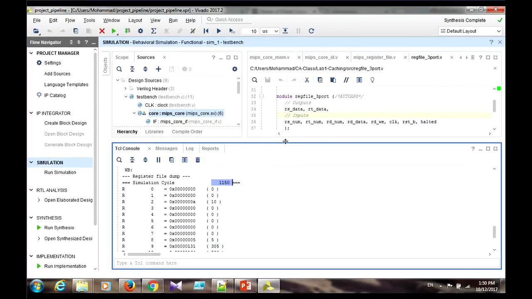Also, one thing we want to tell you, because maybe I think that wasn't in the handout, is how we are going to evaluate the lab. So that's the first thing: as Mohammad said, we will check that the output is correct, and we also will check the simulation cycles.